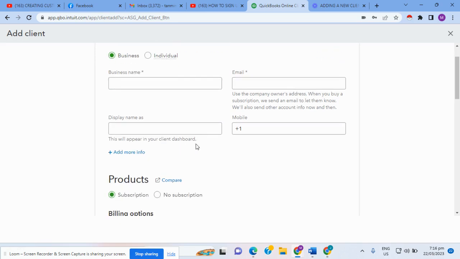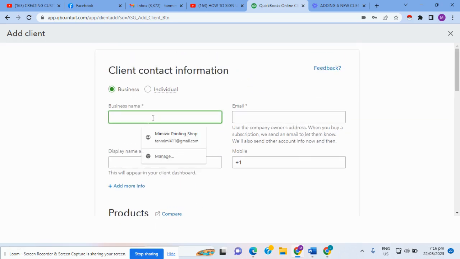For example, our business is David's Salon. As you can see, as we type in the business name section, our display name automatically fills in.